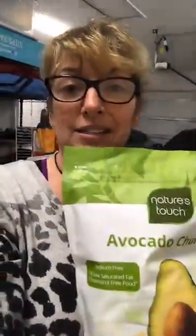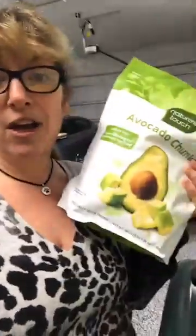I'm so excited. So if you have ideas for how to use frozen avocado chunks, or if you've had these before, let me know. And if you haven't, Costco here in Jacksonville has them — go get some soon. I hope this helps you guys. Let me know what you do with your avocado.